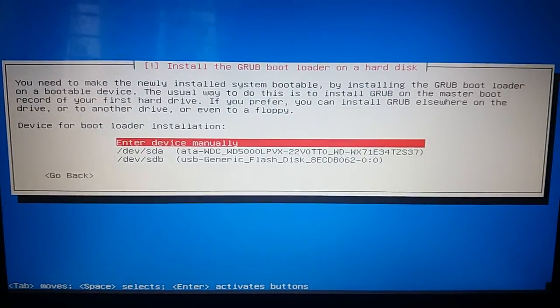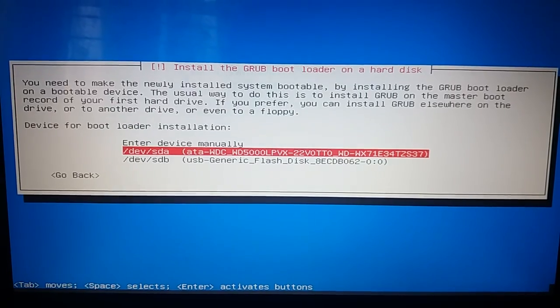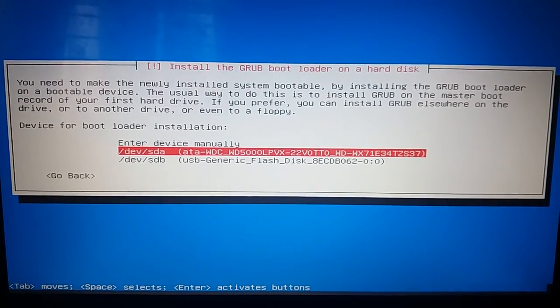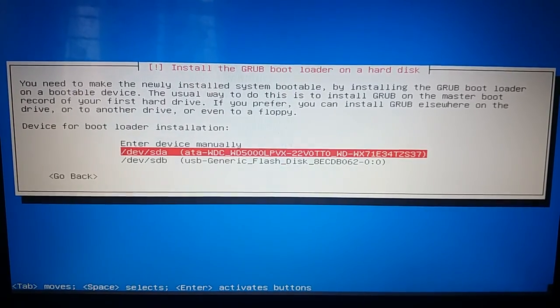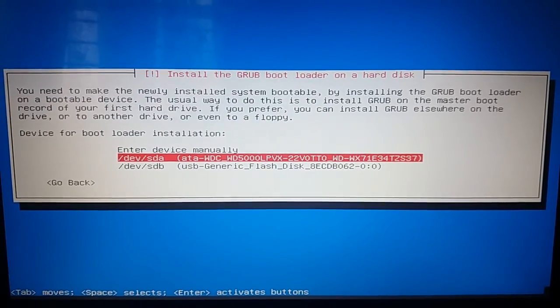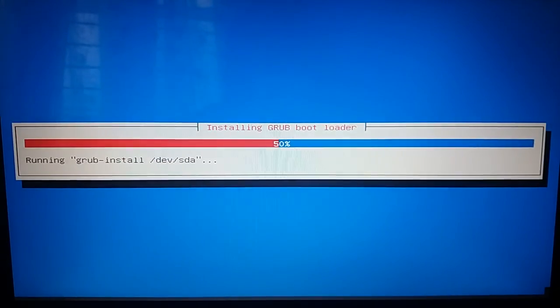And this is the main part. As we have to boot from our hard disk drive, we have to select /dev/sda, not /dev/sdb. It is the device for bootloader installation, so we have to select this.